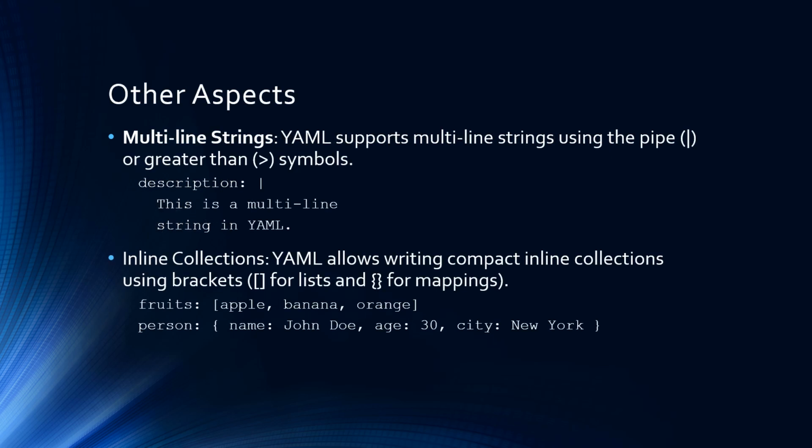Our slide shows two crucial features for handling text in YAML. First, we see the multi-line string syntax using the pipe character, the vertical bar. In the example, the pipe indicates that line breaks should be preserved exactly as written. This is particularly useful when dealing with configuration files where formatting matters, such as script contents or log templates.